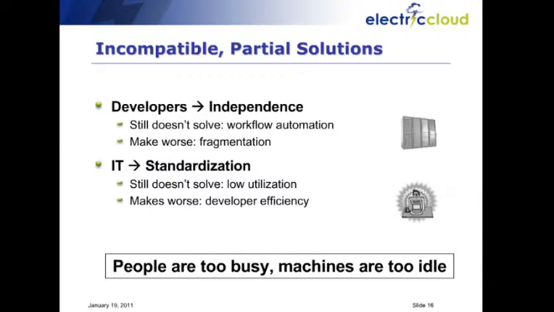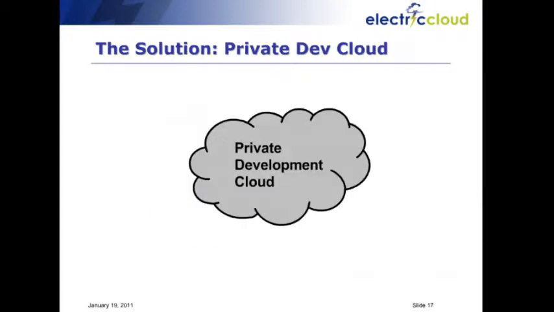I've seen organizations which have fantastic racks upon racks of servers, and when I ask them what they're using them for, the answer is, well, actually not quite yet. We haven't really deployed this yet. The development team isn't quite using this yet, and it's always because it's not quite the right version of libc for the Linux kernel, and so the compiler the dev is using today can't use it. In a nutshell, at the end of the day, you always wind up in this awkward world where it feels like the people are too busy, but the machines are too idle.